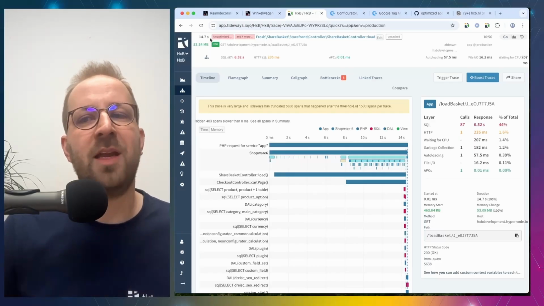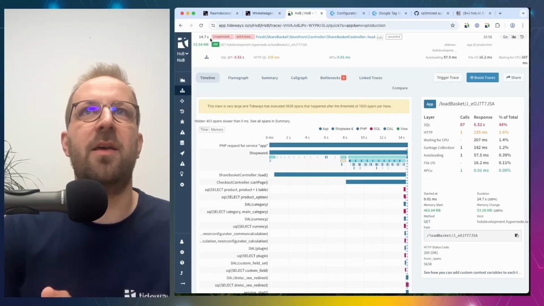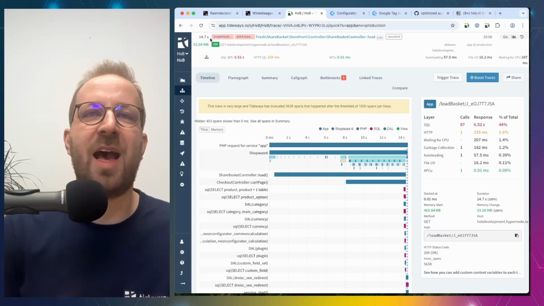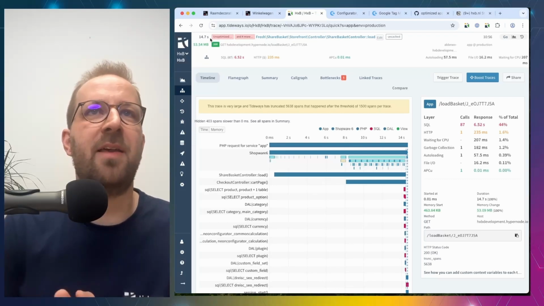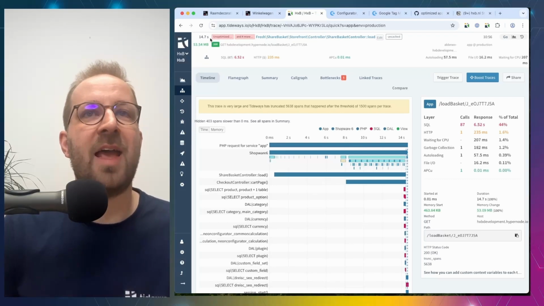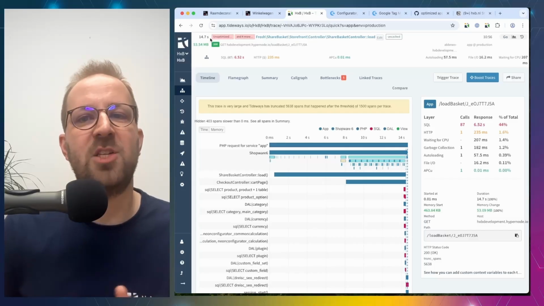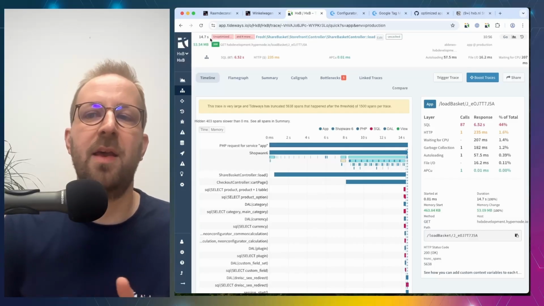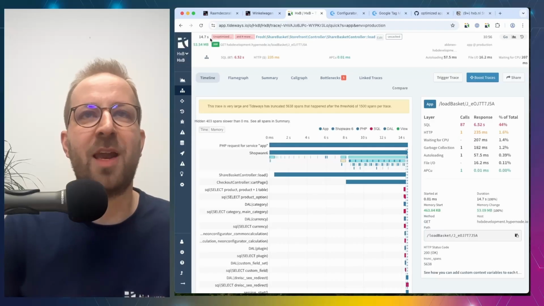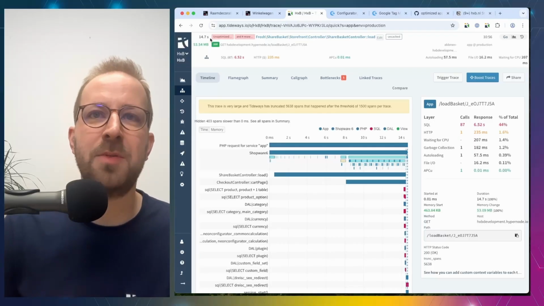And for loading a complex cart with 11 items, that's already quite good in my book. And specifically, if we load the page afterwards and see this time, maybe we can see in the profiler again more low-hanging fruits that we can optimize later.